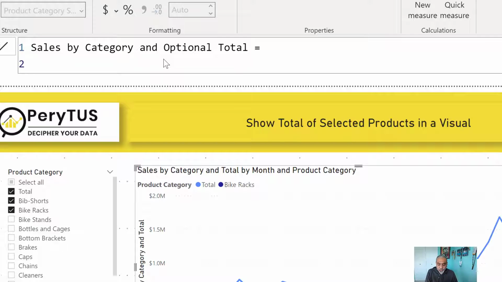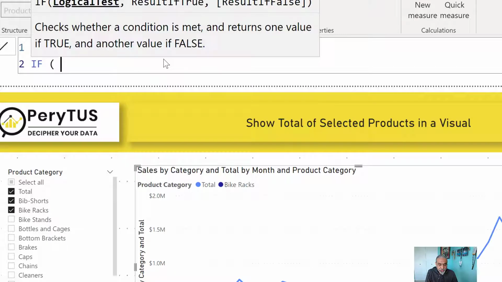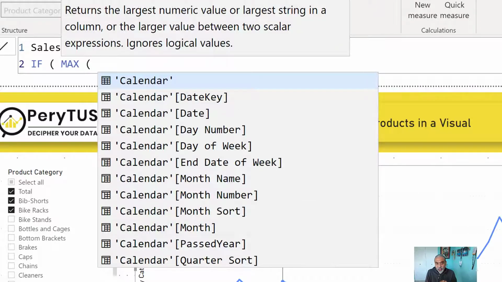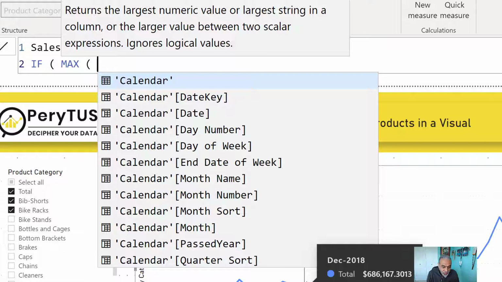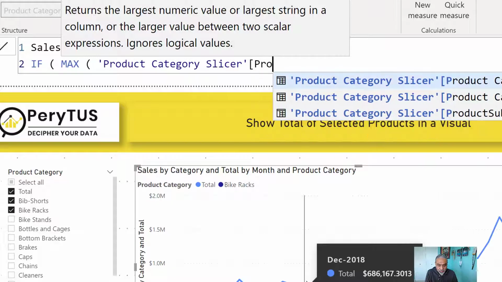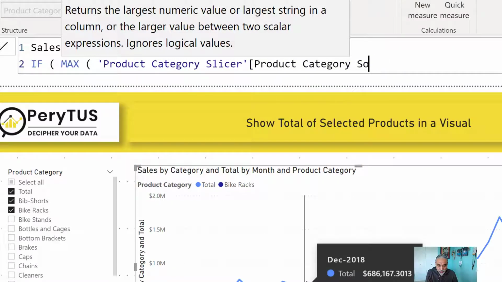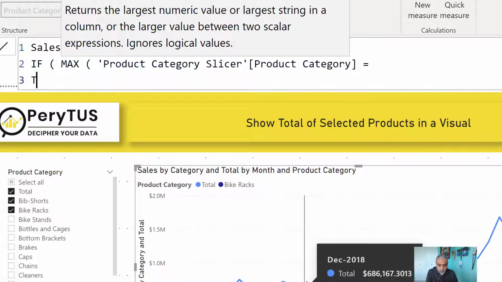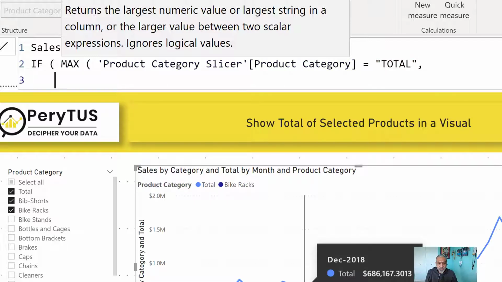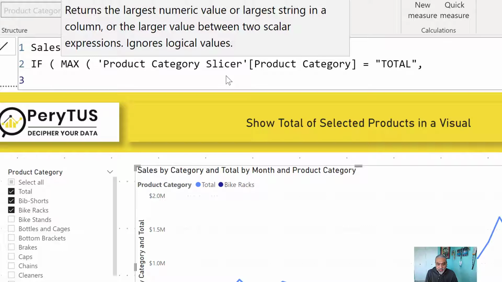As always, the first thing we need to do is check if, in our visual, in the row context, we are looking at the value total. So we use the product category slicer again, the product category. If this is a total, we need to get the sum of what is currently selected.